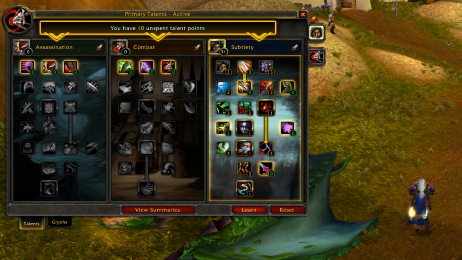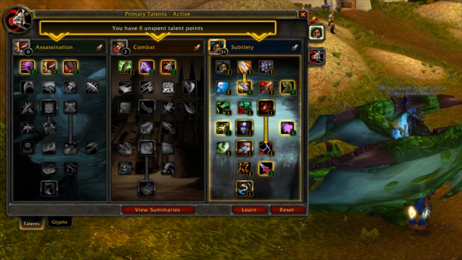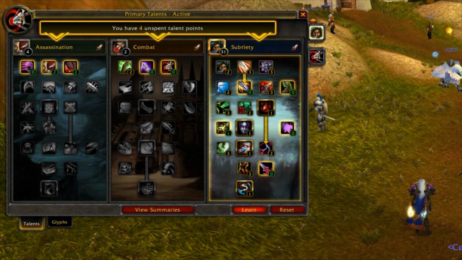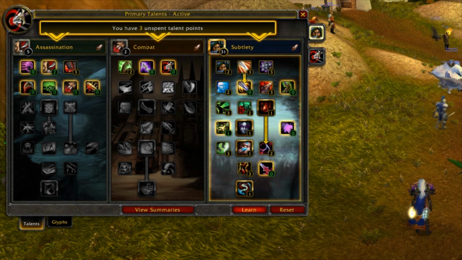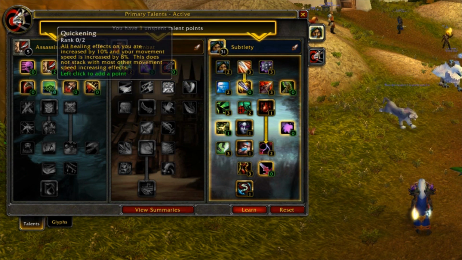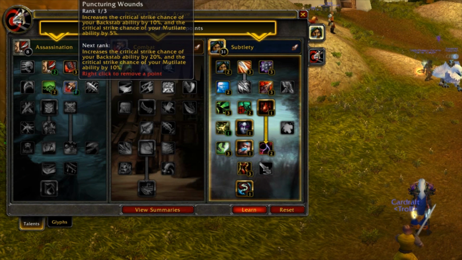And now to maximize your Recuperate, you're going to put some points in Improved Recuperate and move on to the Assassination tree. So go ahead and put 2 points in Coup de Grace, 2 points in Lethality, and then you have to choose between if you want to go more Envenom or Backstab. I'm going to go with Backstab, so 1 point in Lethality. And then I'm just going to put my 2 points in Quickening to get increased healing effect on me. That will boost your Recuperate as well, and it stacks with Improved Recuperate. And then spend my last point in Puncturing Wound.